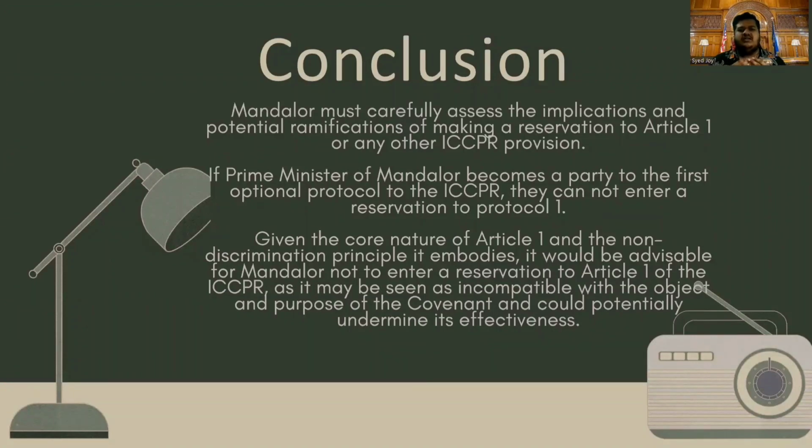So, in conclusion, it can be said that Mandalore must carefully assess the implications and potential ramifications of making a reservation to Article 1 or any other ICCPR provisions. If the Prime Minister of Mandalore becomes a party to the first optional protocol to the ICCPR, they cannot enter a reservation to Protocol 1. Given the core nature of Article 1 and the non-discrimination principle it embodies, it would be advisable for Mandalore not to enter a reservation to Article 1 of the ICCPR, as it may be seen as incompatible with the object and purpose of the covenant and could potentially undermine its effectiveness.